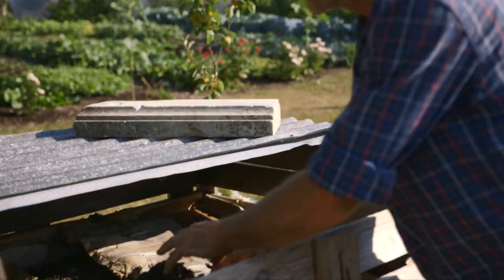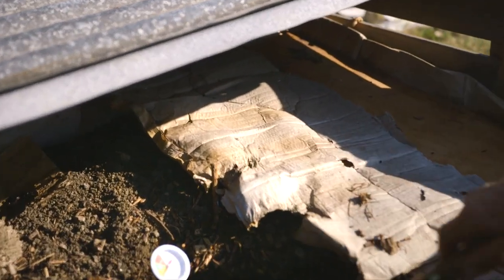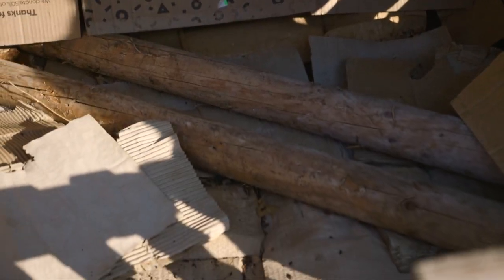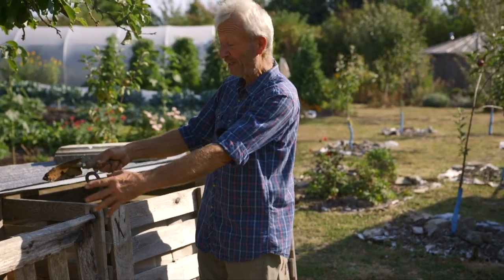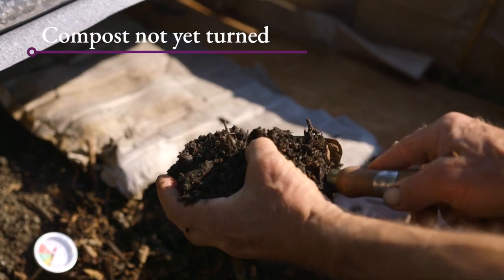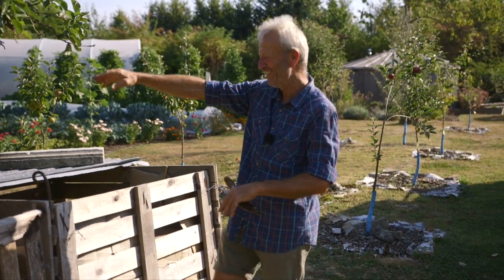Going down a bit into the heap, I'm feeling the temperature — it's slightly warm. There's a bit of undecomposed something, probably a brassica stalk. All of this will then be turned into the middle bay and sit on top of what's there already. That is absolutely fine, because it won't be long before this one is also pretty much ready to use. By October or November we can empty this, put it on the beds, and we'll have a good ton of lovely compost. This heap is only two and a half months old — made in May and June.